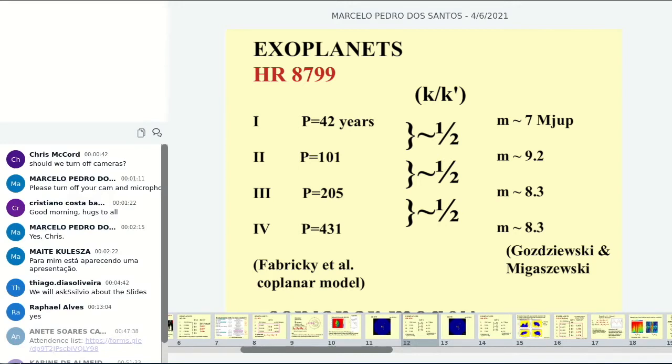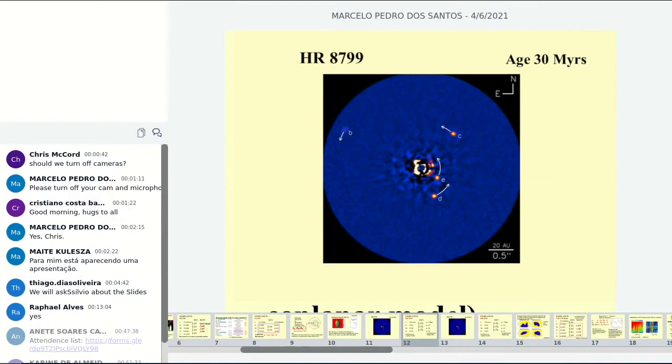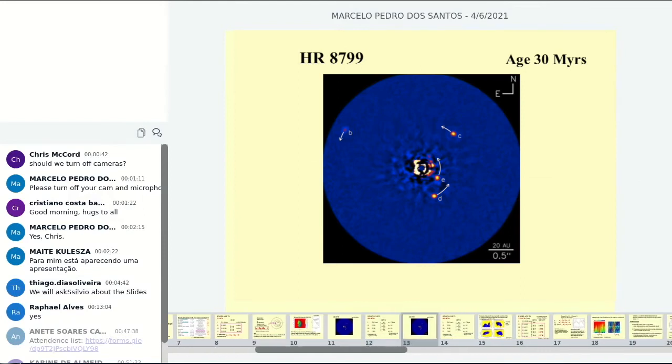Can we go back to the previous one? So what we have is, these arcs that appear in this figure correspond exactly to what has been observed. So we see, for instance, in the outermost planet, we have observed just a small arc of 10 years in an orbit of 440 years. So to say that we know the period of this planet is really an exaggeration. We don't know. We have a hint about it, but not the real period. Even for the innermost ones, for which we know an arc a little bit larger because there was an old observation that could be used, yet we have very small arcs, and the periods are very poorly known.